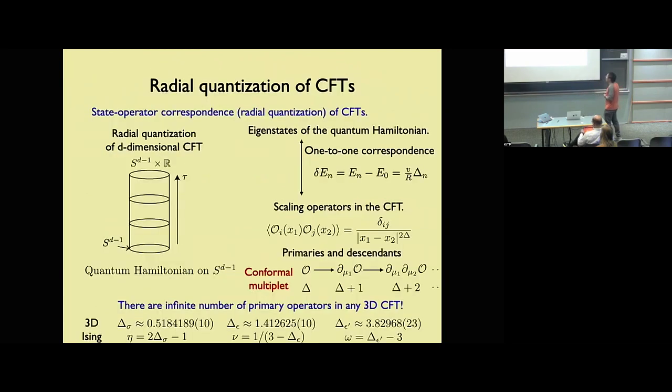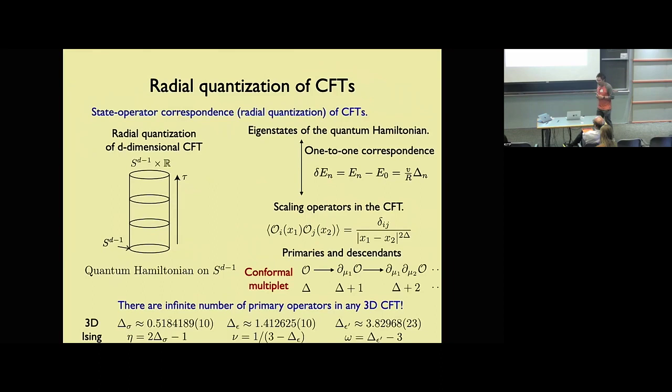All right, and one of the key aspects of this fuzzy sphere regularization is what people call the radial quantization, or you can call it state operator correspondence. It's a very fundamental property of CFTs that you can easily find in any textbook or lecture notes of CFT. The version of state operator correspondence that we will use is on this cylinder version, where you consider a quantum Hamiltonian realization of that CFT, and you put its space dimensions on the sphere as drawn here, and then there will be a time direction, right?